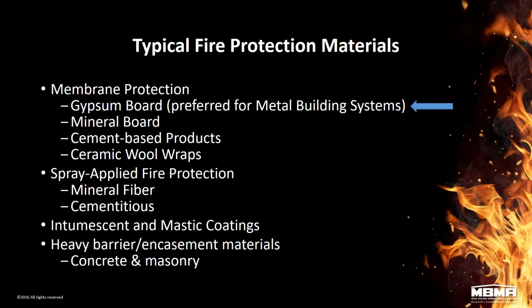Also, one of the original fire protection materials, concrete and masonry encasement of steel. That is the old form of steel construction. Typically now, because it is quite heavy and more expensive than membrane or spray applied, unless you really need it for fire separation walls, one prefers to use the lighter fire protection material rather than concrete or masonry.